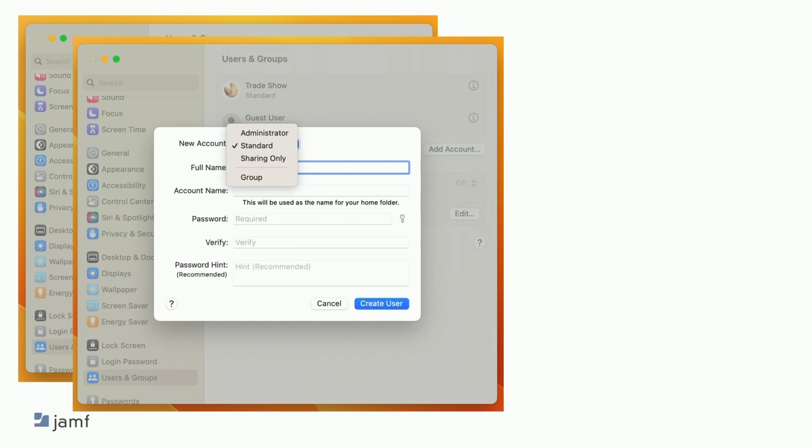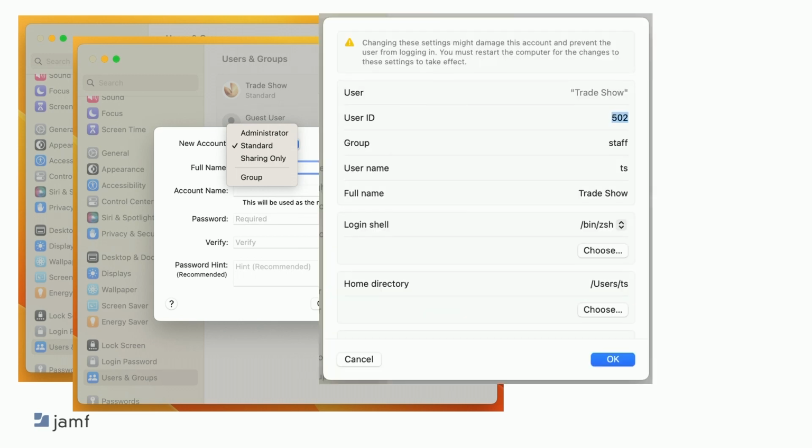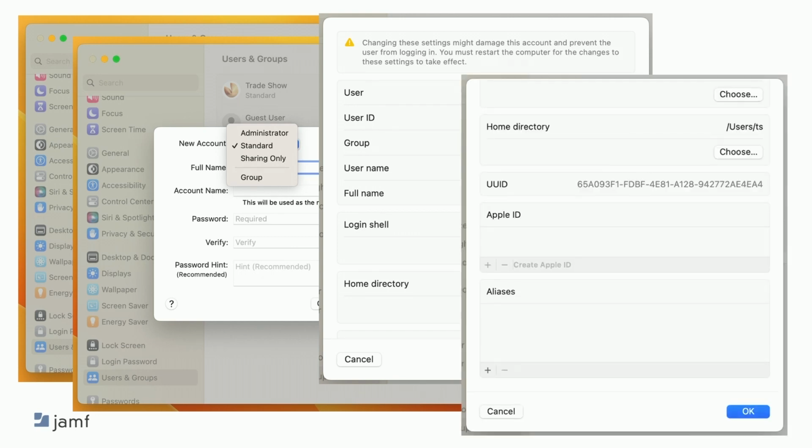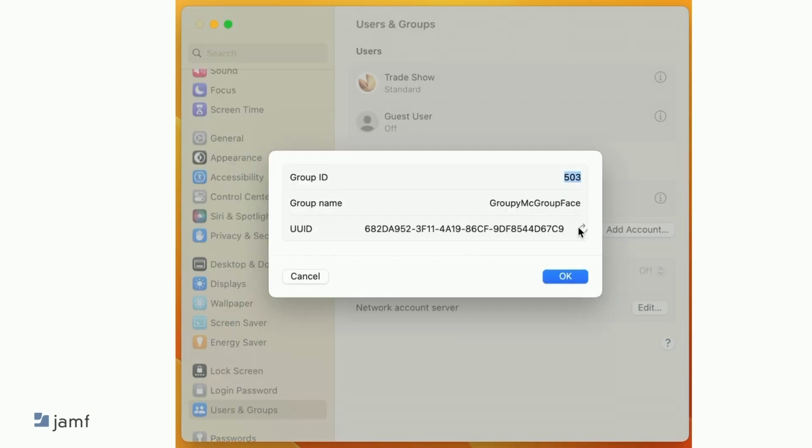But then, of course, someone introduced the concept of option click. If you option click on a user, you see more details about that individual user, and you get into the more Unixy things. Inside here, I'm going to have things like their user ID or their basic group information, and things like the UUID that's assigned to this particular user, which is a little bit outside of the Unix spec, and aliases and Apple IDs. Starting to get a little bit stranger, isn't it?